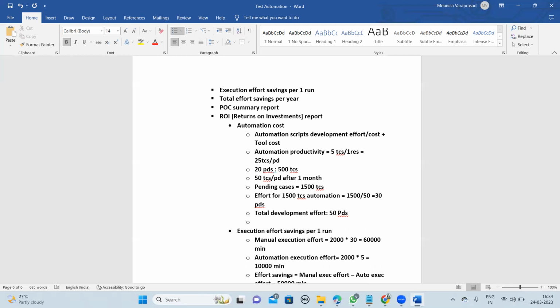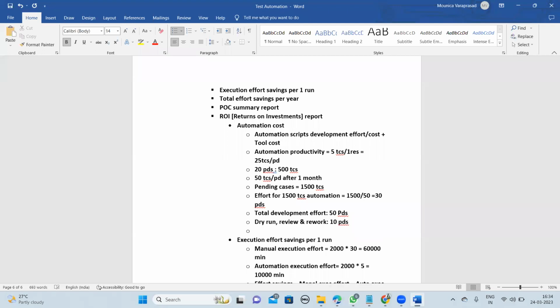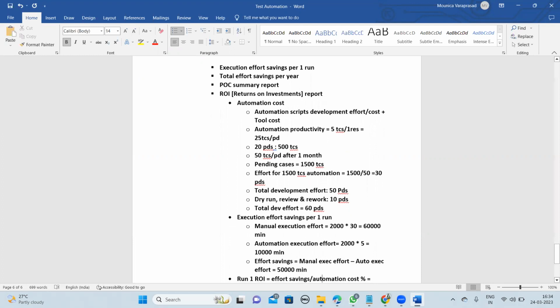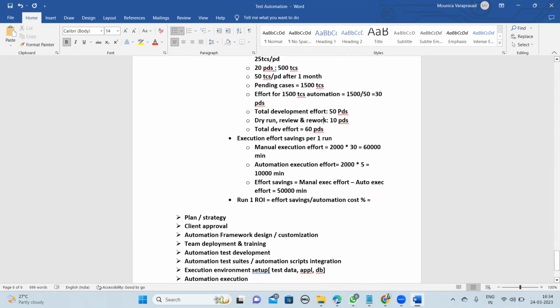Assume that for dry run, review, and rework, we can assign 10 more days. So total development effort is equal to 60 PDs. Guys, let us convert that into minutes, because we are calculating effort savings in minutes, right?